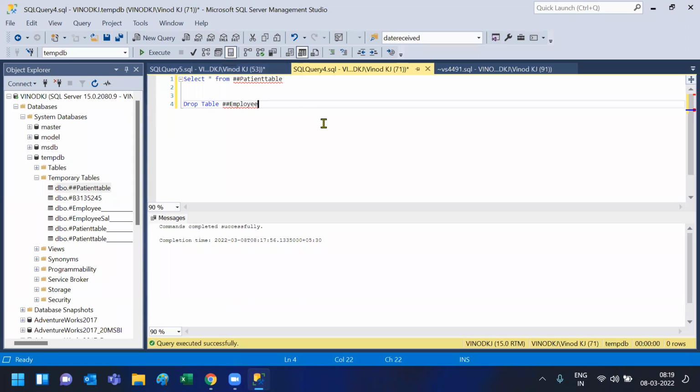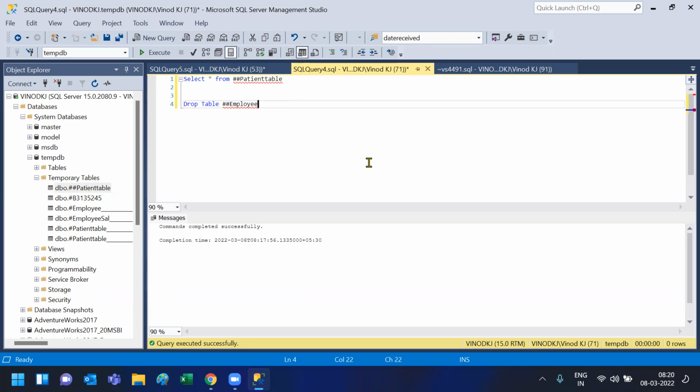Yes, sir. Wherever we create the global table, only closing of that session will remove that table; otherwise it won't be removed. If somebody manually drops it, then it will get affected. Yes, sir, manually it will absolutely get affected. But yes, if we cancel that session where we created that global table, that will also remove it. Yes, correct. Wherever we created it, if you close that session, it will no longer exist, and you cannot access it either.